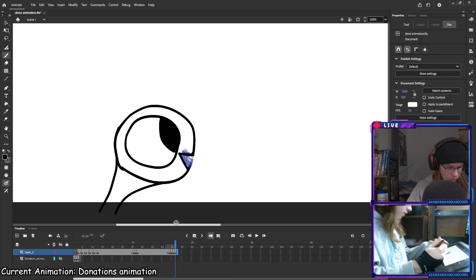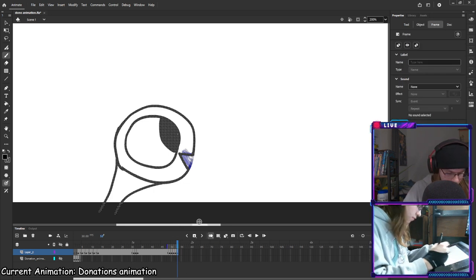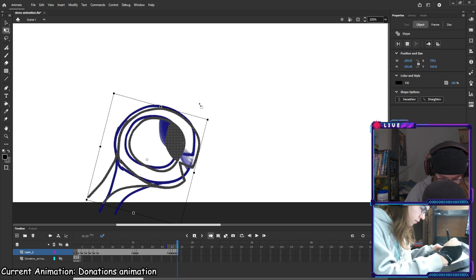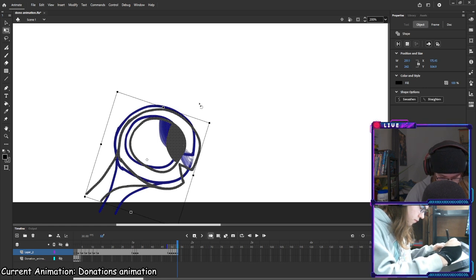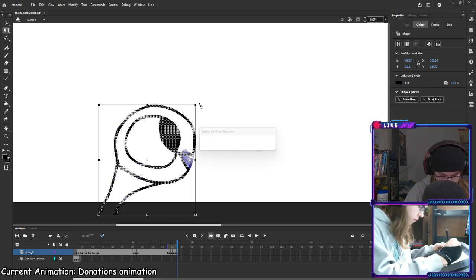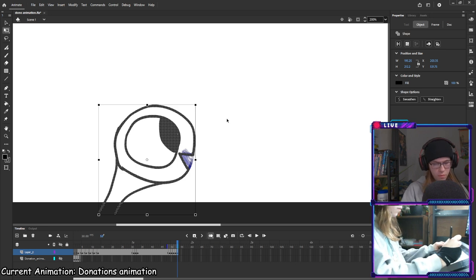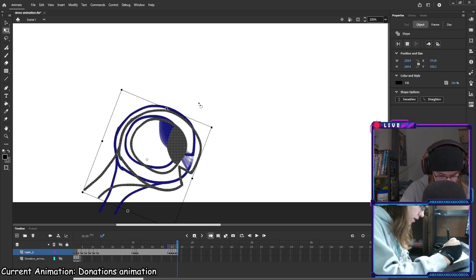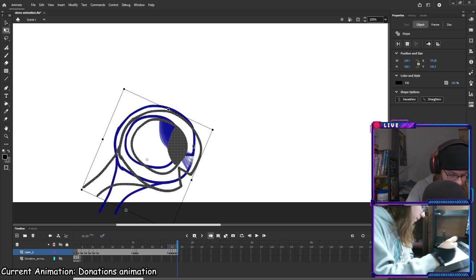Which we may be able to once again just take it and rotate it. And we'll go ahead and rotate it to where we kind of want it to be.